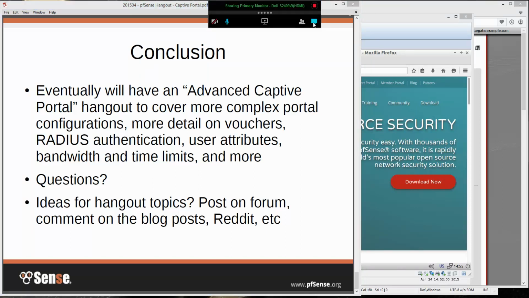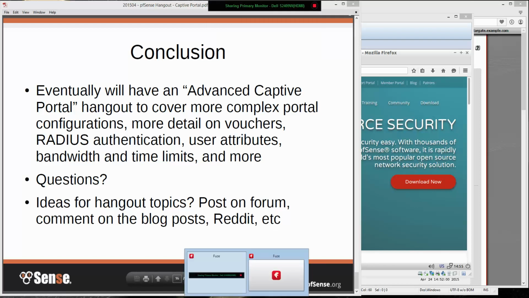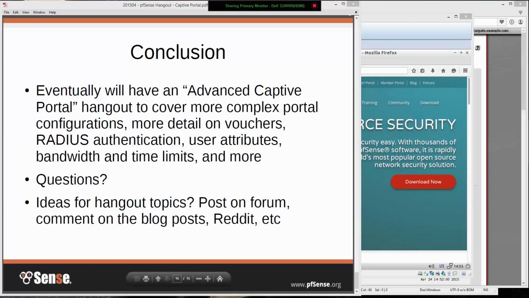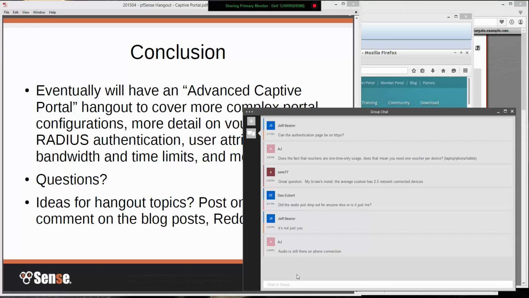If people have questions, let me pull this chat out here if it'll let me. There we go. Oh, somebody was asking, will the authentication page be on HTTPS, and yeah, you saw that it was. Another question: since vouchers are one-time only usage, does that mean you have one voucher per device?